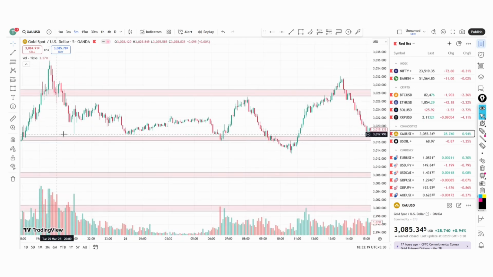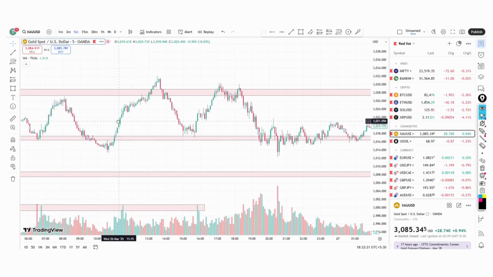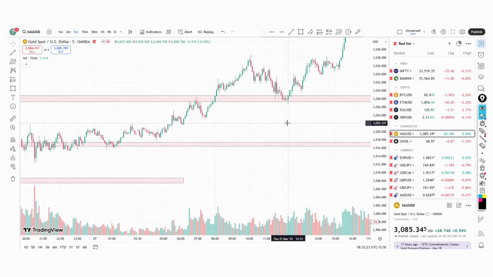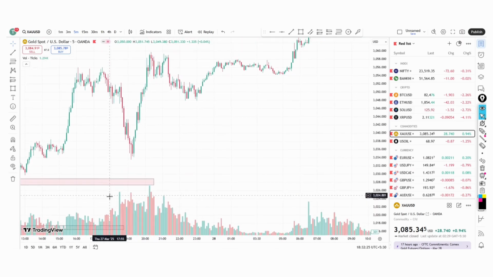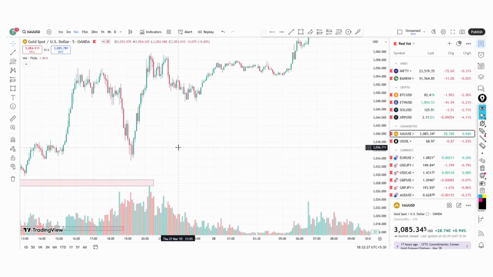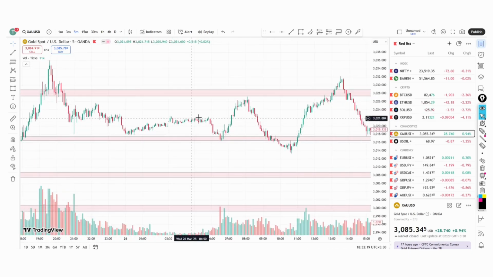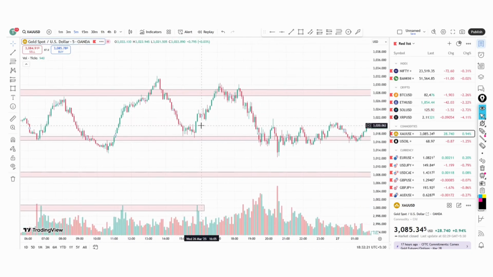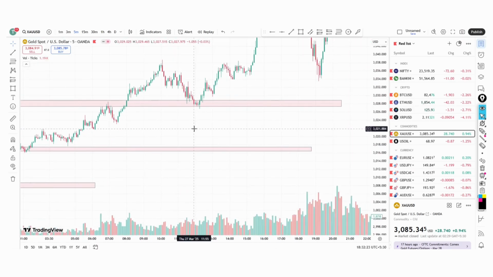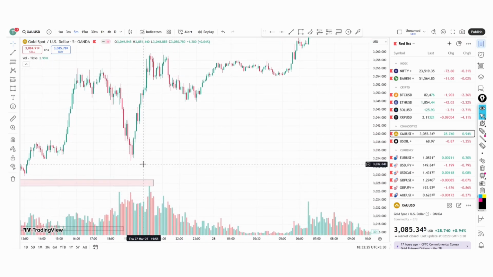This is why you must keep every concept in mind. Don't rely only on one thing. Don't just learn strength and weakness and trade based on that. Don't just learn liquidity or consolidation and trade based on that. You need to combine everything. Once you do that, you'll be able to understand the chart clearly. As soon as you see it, you'll know in which direction the price might go. So that was our explanation of consolidation.